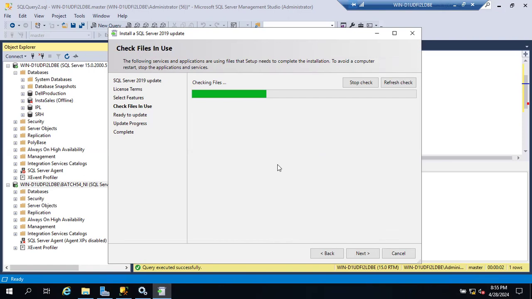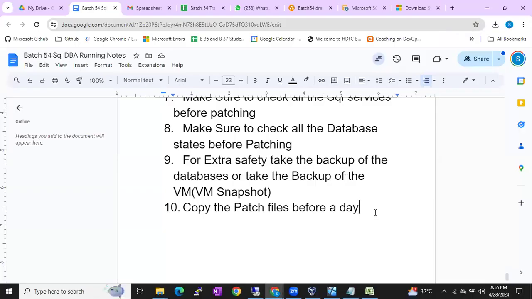And one more thing before patching. For example, imagine now you want to patch at 9 p.m. Before patching, you have to send an email to the application owner, Mark in this scenario, to the SQL DBA team, and the alert monitoring team also. To all of them, you have to send an email: Hey Mark, I initiated a patch on so and so server. It will take 1 to 2 hours to complete. Generally, it will take 30 to 40 minutes or hardly 1 hour to complete.